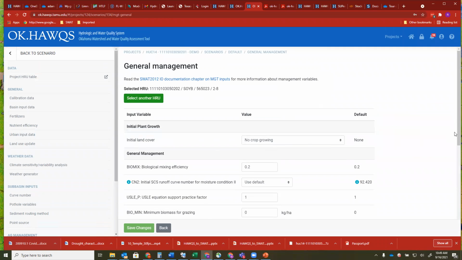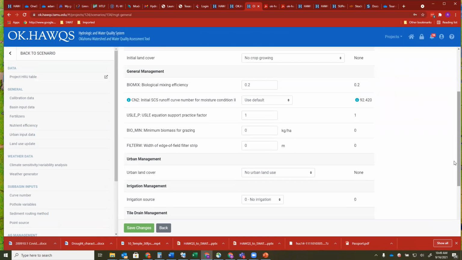And get the data. It will give you the information on what the initial values are. So you may come back and say, okay, I know this watershed is contour cultivated, or has good residue, or may have strip cultivation, or terraces and things like that. So that makes me change my universal soil loss equation value from 1 to 0.6. You can make changes, and once you make the changes, you simply say save changes.